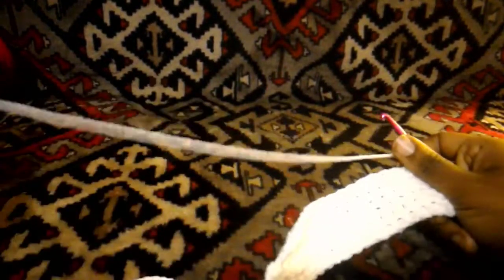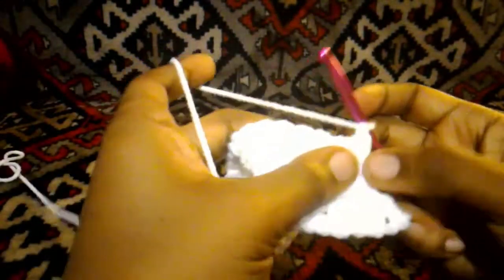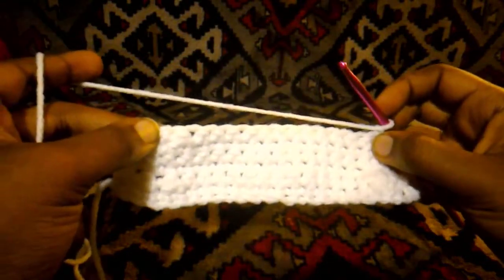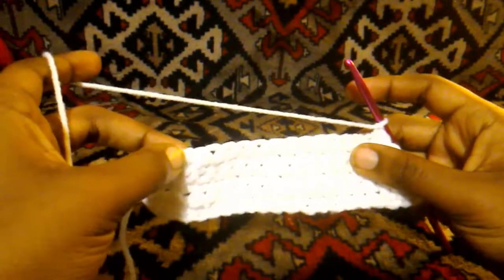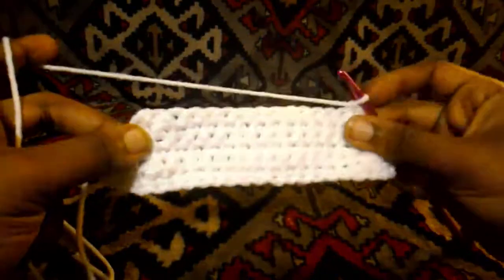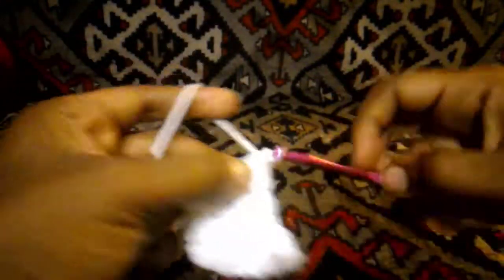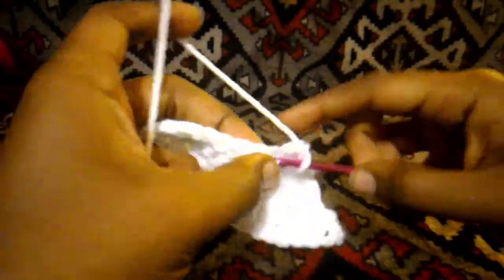So for rows 7 through 10, you're going to do a single crochet in every stitch across. Now, if you want to make it a bit pointier, you can always not go into the last stitch. The last stitch is always going to look a bit frumpy here. But if you want it to line up, do not go into the last stitch. It'll have a ribbed look to it, but it'll make the shape of it a bit better.